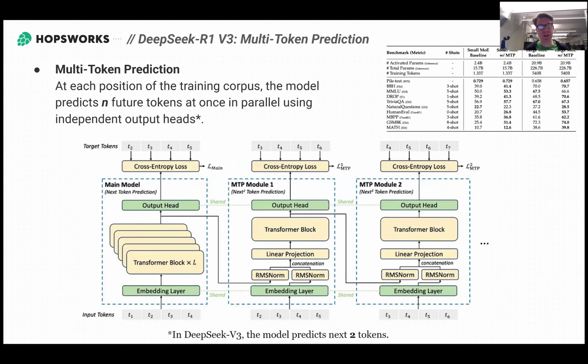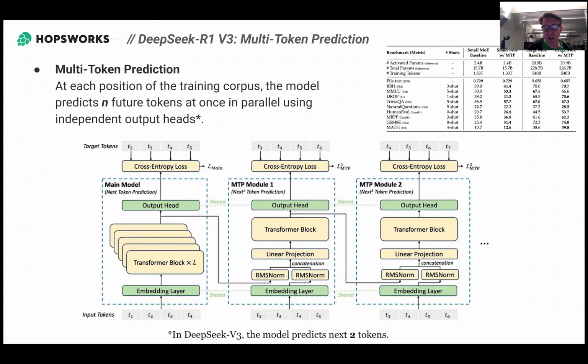That's what we call that loss. And each model is then trying to predict the next token, just one token ahead. So there was some work done in a paper a year ago which showed that if you predict more than one token ahead, you can get some improvements in both latency and even performance.